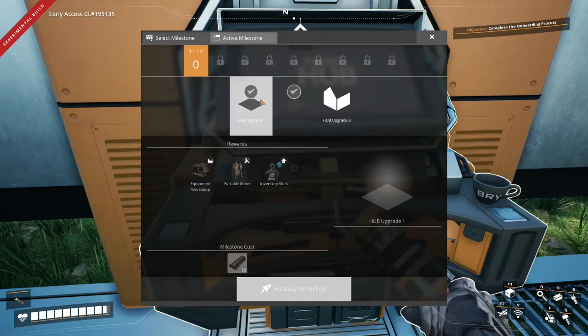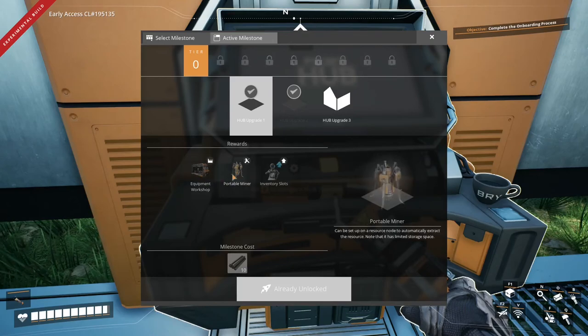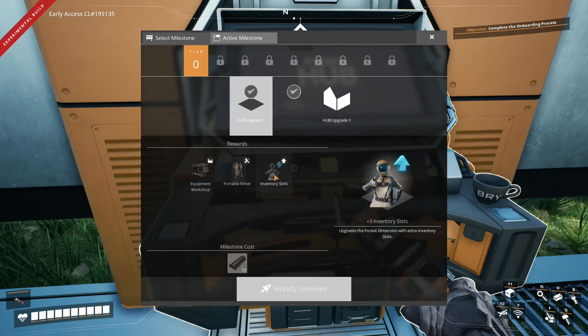So, with hub upgrade 1, we were able to get the equipment workshop, which allows us to build equipment that we unlock, like the portable miner here, which can be placed upon one of those resource nodes so that we can start gathering material without having to manually beat on the node. And it also gave us 3 more inventory slots, which is nice. Inventory space is a premium.